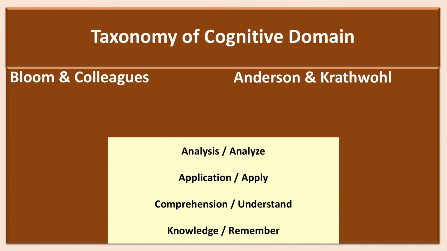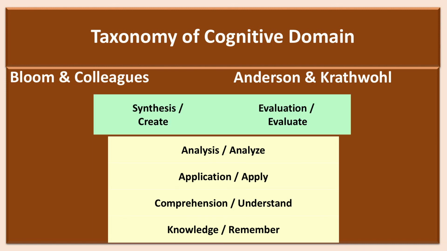Research on the taxonomy since it was originally published has shown that the first 4 levels of knowledge (remember), comprehension (understand), application (apply), and analysis (analyze) are definitely a hierarchy. That is, one must master a lower level before moving to a competency at a higher level. However, there is no substantial research base for differentiating synthesis (create) and evaluation (evaluate) as a hierarchy. Both seem to be equally difficult and dependent on analysis rather than on each other. In fact, the research on problem solving suggests that both are needed for solving poorly structured problems or problems beyond the application level.